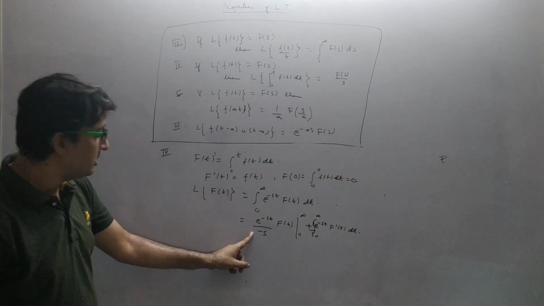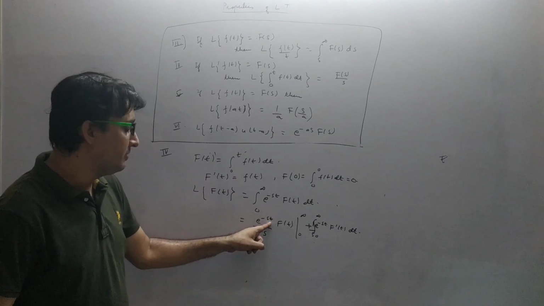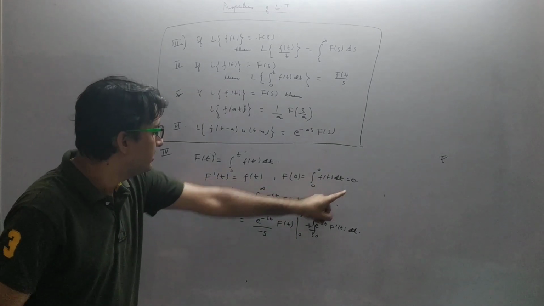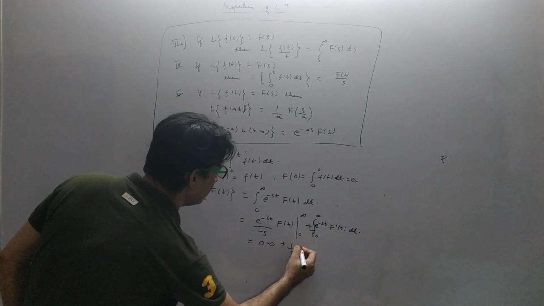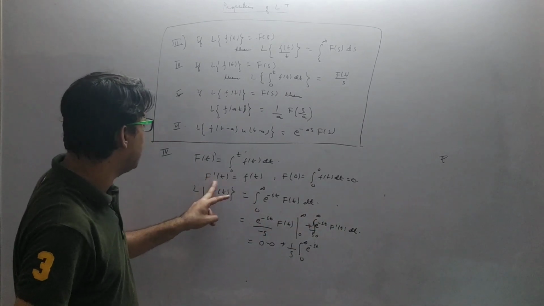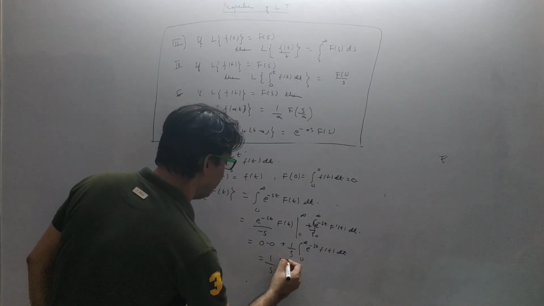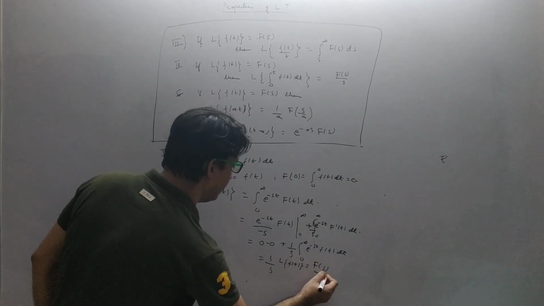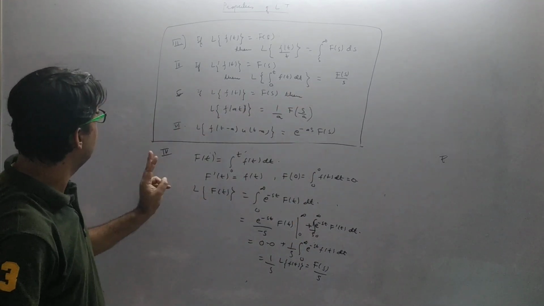Alright, now we are going to put the limits over here. So what does this become? This becomes e to the power minus infinity, which is 0, so this one becomes 0, and F(0), as I have written over here, is 0. So this whole thing becomes 0 minus 0. So this becomes 1 by s, integral from 0 to infinity of e to the power minus st, and what is F'(t)? F'(t) is f(t). So the moment we write it, it becomes the Laplace transform of F(t), that is capital F(s) by s. So this is our claim, and this is what we have proved. So we have proved property number 4.